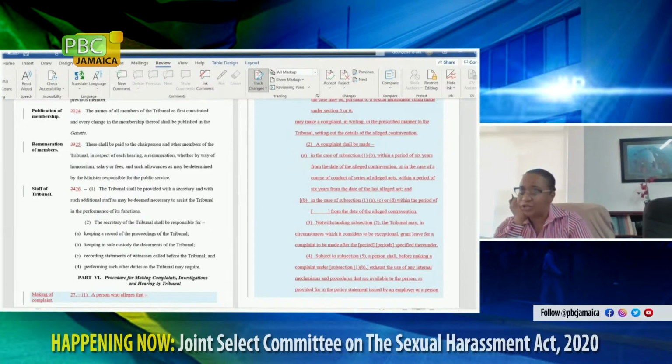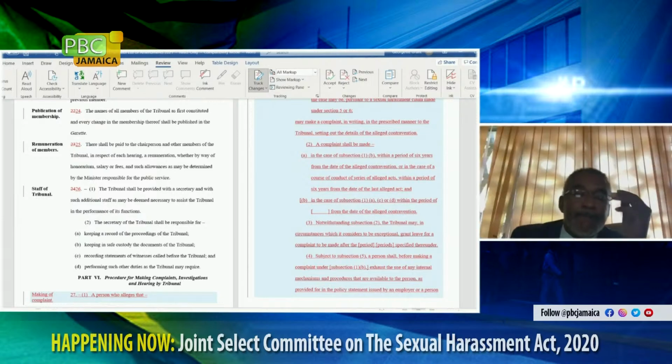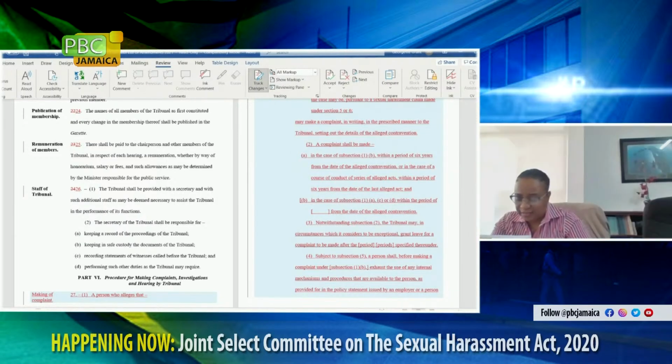Chair, I need to stop here to tell you why we have drafted it like this, and what are the concerns that we've raised. Remember, we're dealing now with the time period for which a complaint can be brought before the tribunal. I can understand us using 6 years, Chair, in the case of subclause 1B, because those all deal with the alleged contravention, the alleged acts of sexual harassment. But when it comes to subsection 27.1A, C, and D, the technical team is just concerned that the limitation period might be a problem in relation to the 6 years. So that is why we have subdivided it and left some things in square brackets for the committee to consider.